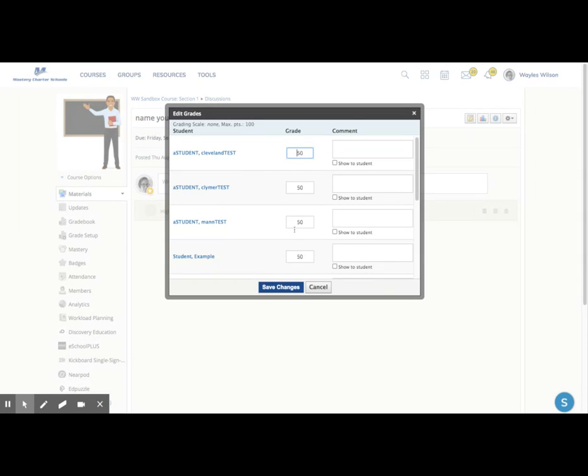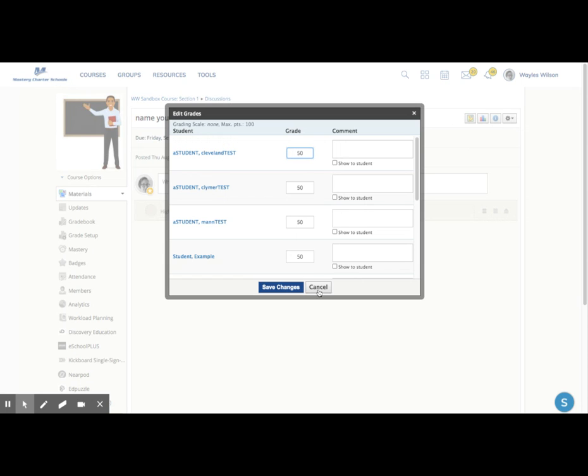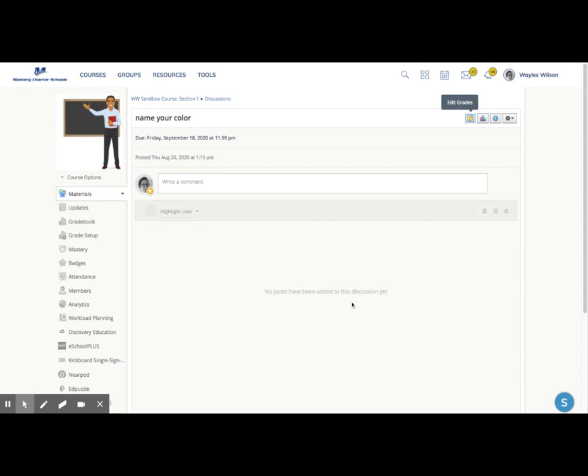I can also manipulate the grades here so that if I see how many students submitted, I know that everybody else has a 50%. One of the other things you could do is instead of that, you could grade each of the submitted items and then apply a 50 here for anyone who didn't meet that minimum.